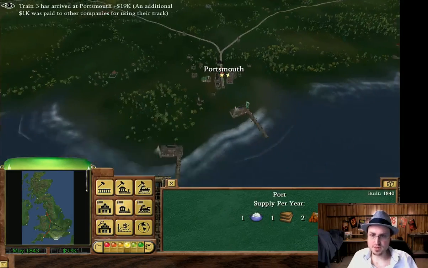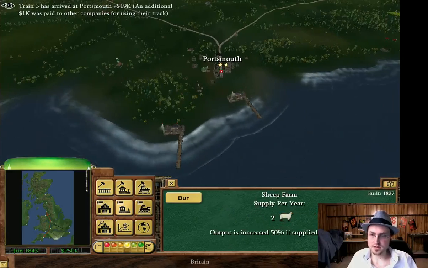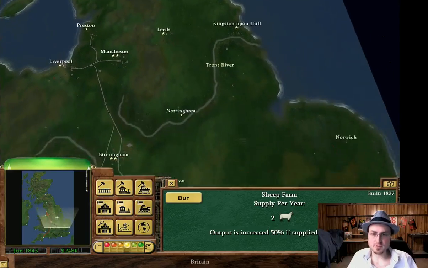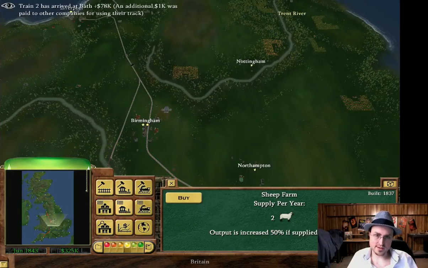Hey, did we have two ports here before? I don't think so. I think this is a new one. Very nice. Sheep farm here. Very, very nice. And then we're going to continue to expand northwards. We might piggyback on his rail a little bit here to go off.